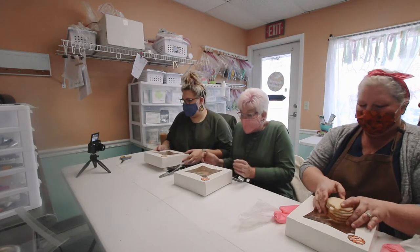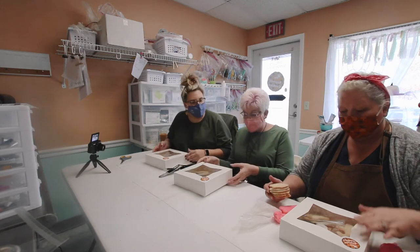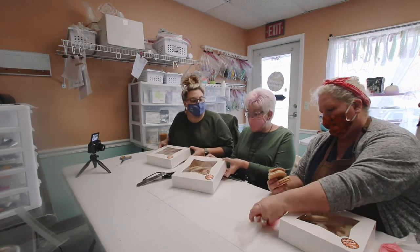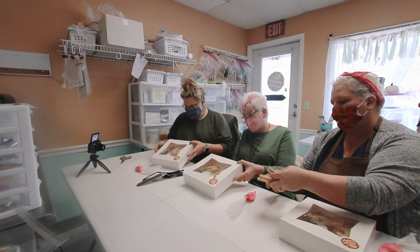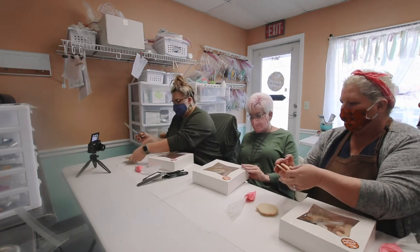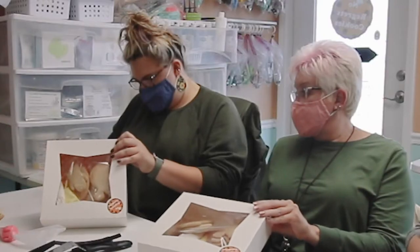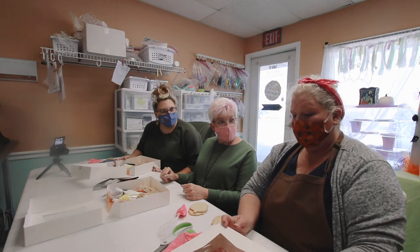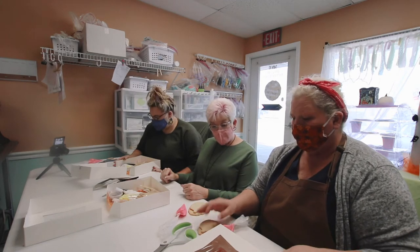These are our Casper kits that we have been selling for the last month. I've got a few additional cookies because it's October and Pink October for breast cancer awareness. I'm a survivor by the way — six years. I'm Peggy, one of the owners and the baker, and we're doing our weekly tutorial. This week we're doing Casper, and we added a few extra with the pink and the cauldron and the pumpkin for Pink October for breast cancer awareness.